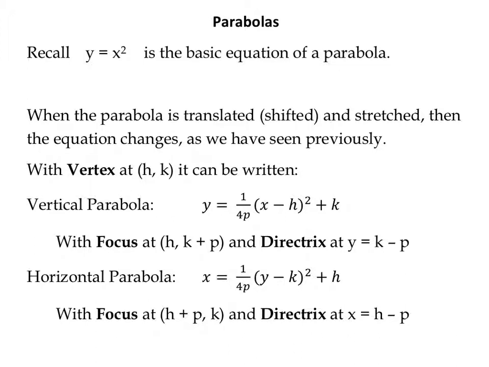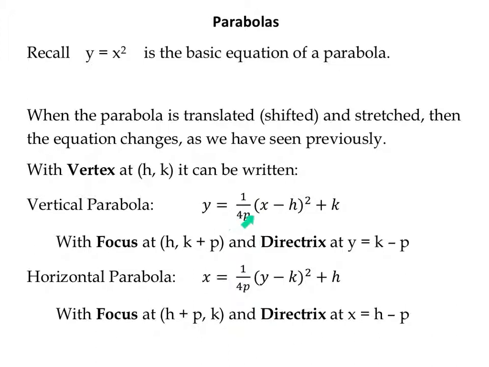You can see from what we have down here, the vertex is going to be (h, k). So when we see h's and k's in these equations, those are the x and y values of the vertex. Let's talk about a vertical parabola. Those are ones opening up or opening down. They're going to have y equals, and then the x is what's being squared. That's a vertical parabola opening up or down.